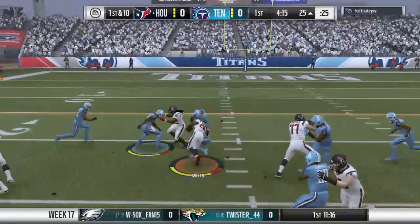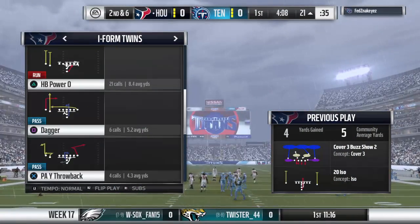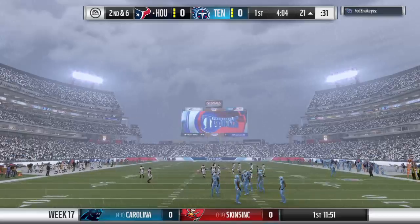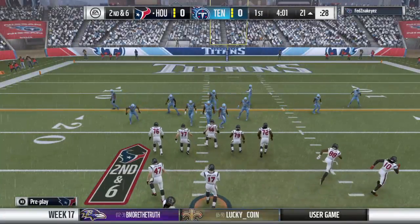Now a first carry for Lamar Miller. They'll be brought down at the 21 after a pickup of 4. And the Buffet boys, the O-line, hopefully they're ready today. Listen, you got to feed them first. But if you do, you usually get a great product out on the field. And when they play well, the quarterback can't wait to feed them afterwards.